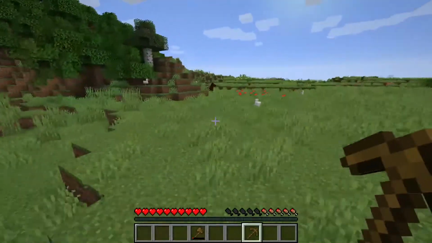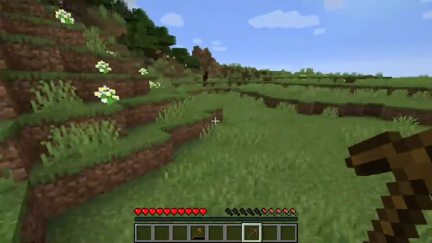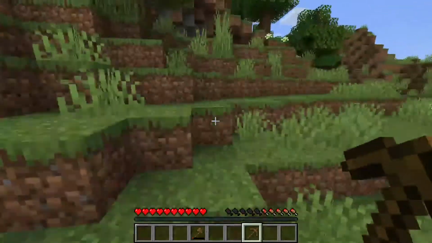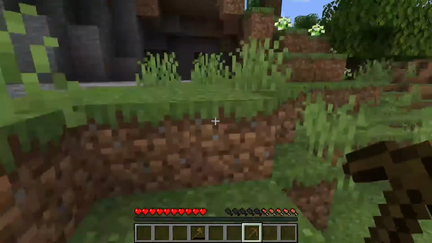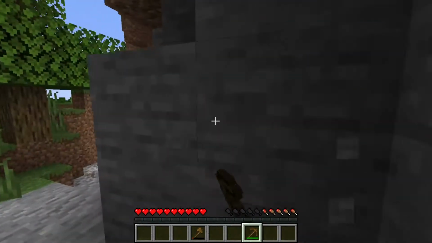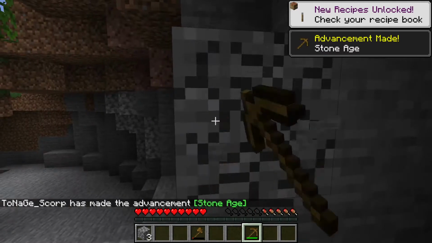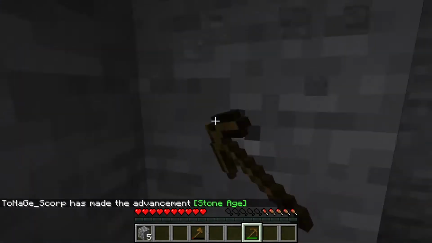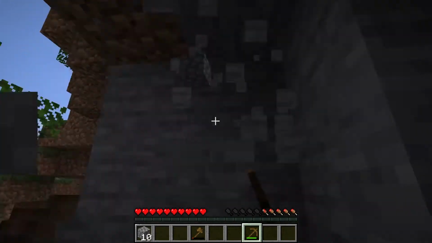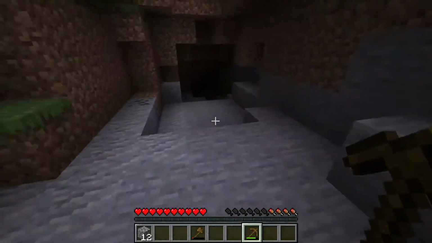Let's go get some stone, some cobblestone. We need at least, what is it, 12? 8 for a furnace and 3 for another pickaxe. Perfect. Look at this one. Hey, look at that. We have made advancements, ladies and gentlemen. We have made advancements. Alright, that is 12.